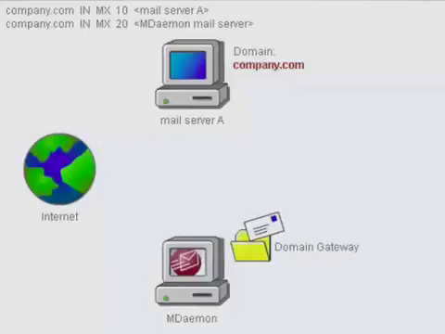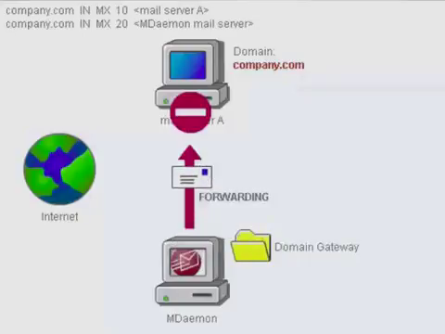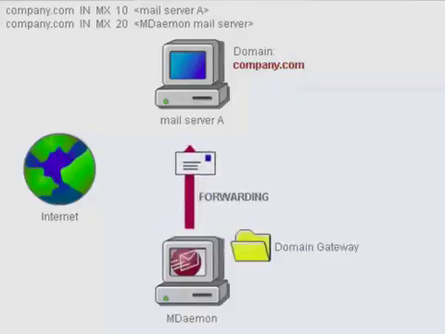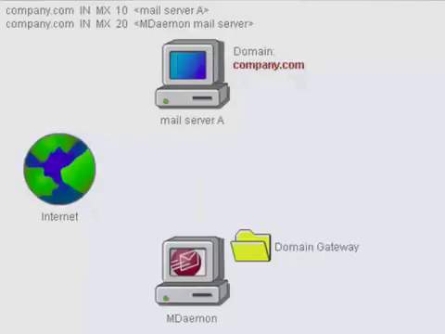At this stage, MDaemon will periodically attempt to forward the messages to mail server A. These forwarding operations will continue to fail until mail server A can be reached. At this point, all of the emails stored in the gateway mailbox in MDaemon can be forwarded to mail server A. Alternatively, mail server A can be configured to retrieve the messages using other methods such as ETRN, ATRN, DomainPOP, or POP. This configuration can also act as a partial backup, safeguarding against the loss of mail sent to company.com.